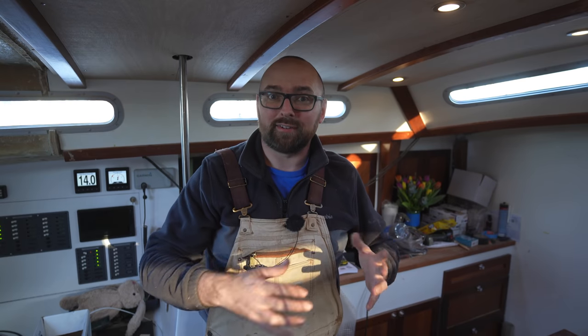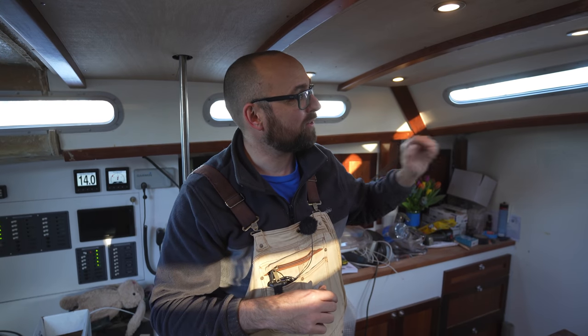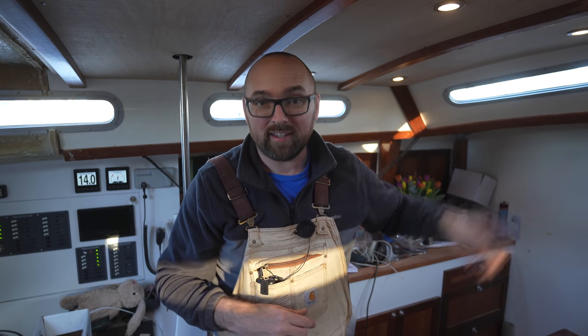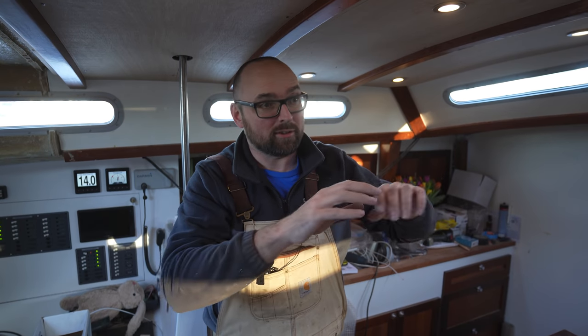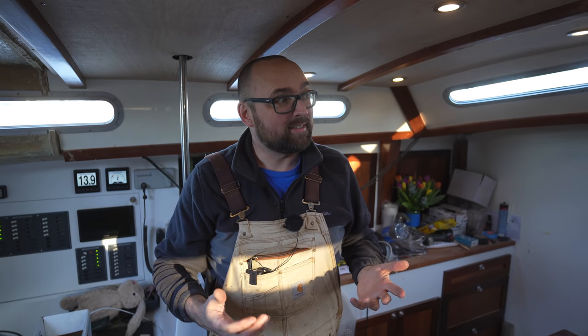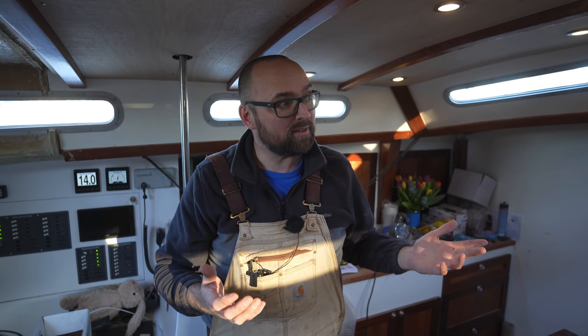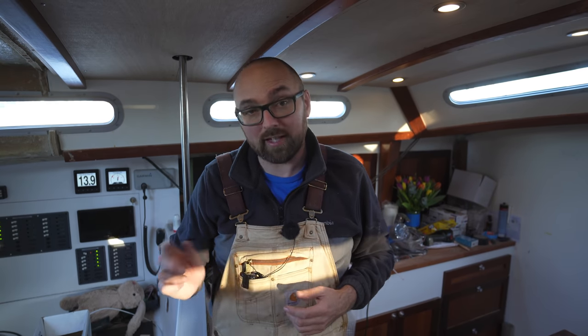Tomorrow is supposed to be another nice sunny day with less wind, which I think is perfect for figuring out the tracks for the staysail and also for the headsail, because I need to get those ordered so I can get those installed so they can apply nonskid to the deck. And yeah, after the nonskid goes on, I guess the deck is basically ready, short of installing a new windlass.